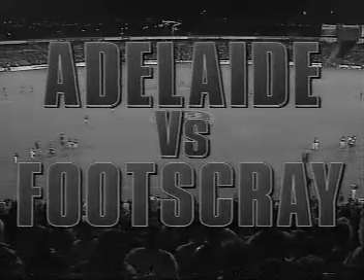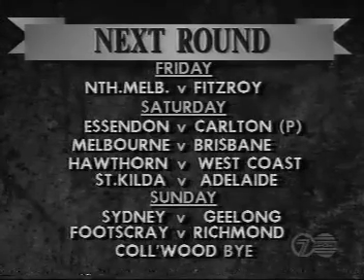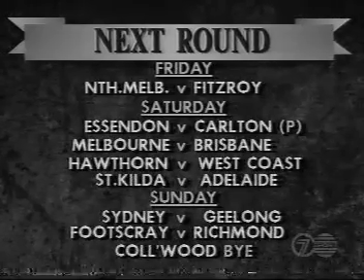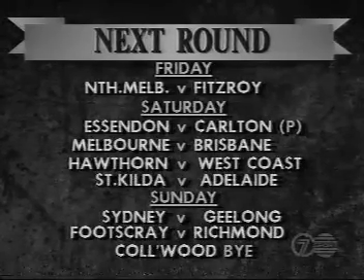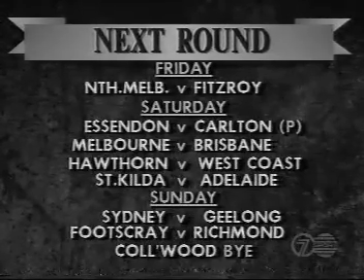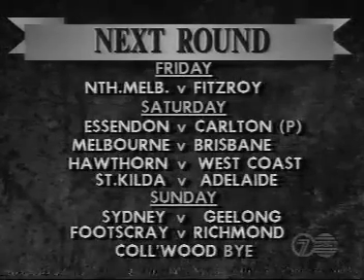Three-quarter time at Football Park as we look ahead to the next round, and it is a beauty. North Melbourne against Fitzroy on Friday night. Then on the Saturday, look at this. Essendon play Carlton at Waverley. Melbourne against Brisbane at the MCG. Hawthorn and West Coast should be one of the matches of the season at Princess Park. St Kilda and Adelaide at Moorabbin.